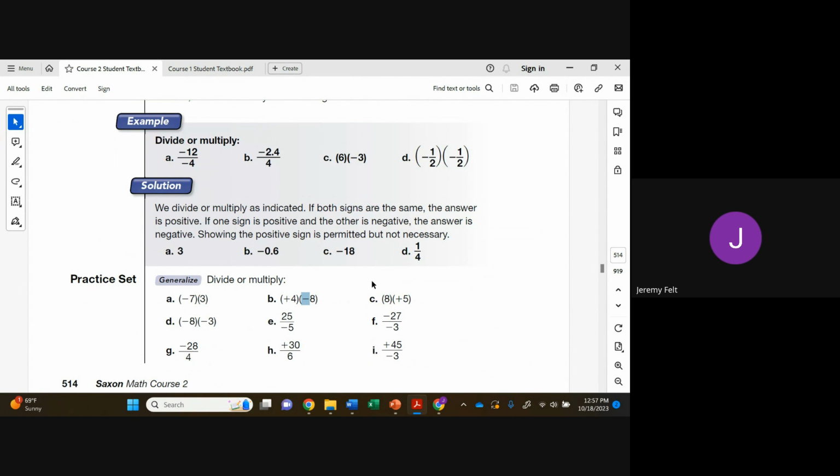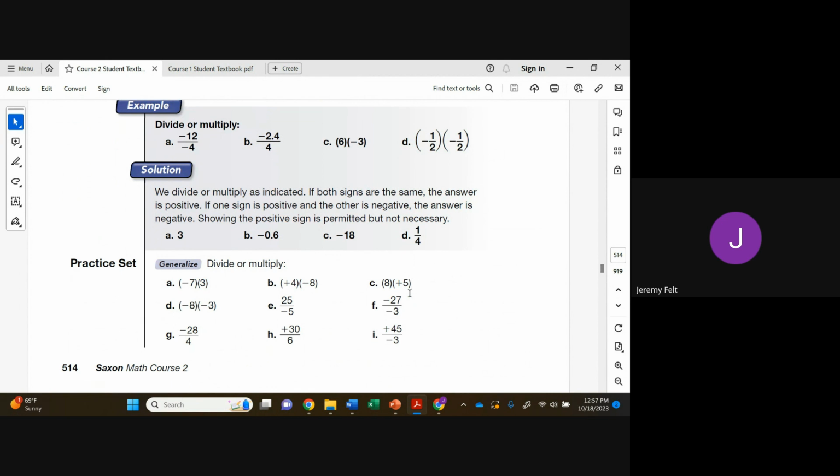If you put in this problem and you had 8 times plus 5, you're going to get an error message because it's trying to do multiplication and addition right here, where you can't multiply and add this number all at once. So just do 8 times 5. That's why I don't like that, in the textbook, a lot of times they put the plus by a positive number. If there is no sign, we know it's positive, but sometimes they add that in just to get you thinking, okay, this is a positive number, which again, I think is just more confusion, but pay attention to that.